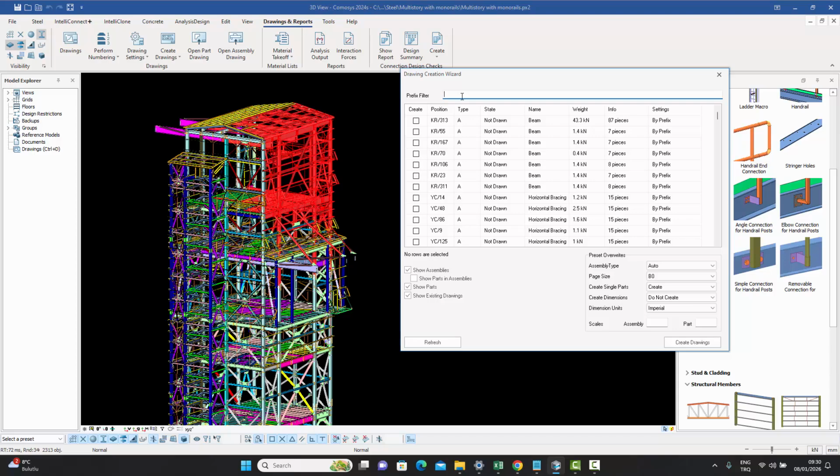What you could also do is you could say, for example, KR is going to filter out the KRs, but then you could also say KU. Then only the KRs and the KUs together will be filtered out. And if you go down, you see the KRs and then you see the KUs. If you see some KUs and KRs together, you can just sort according to that. So the KUs will come first. They'll be together, so you can maybe change some settings for only the KUs. And then if you go down, you get to the KRs and you can make your settings accordingly. So very convenient, very nice way to create your assembly drawings.